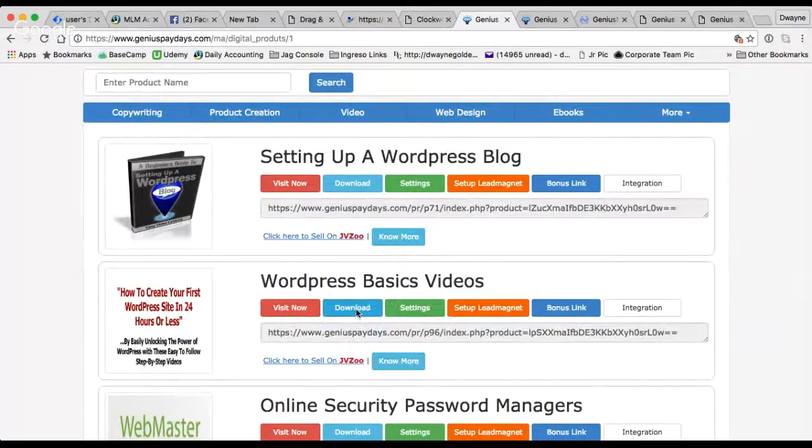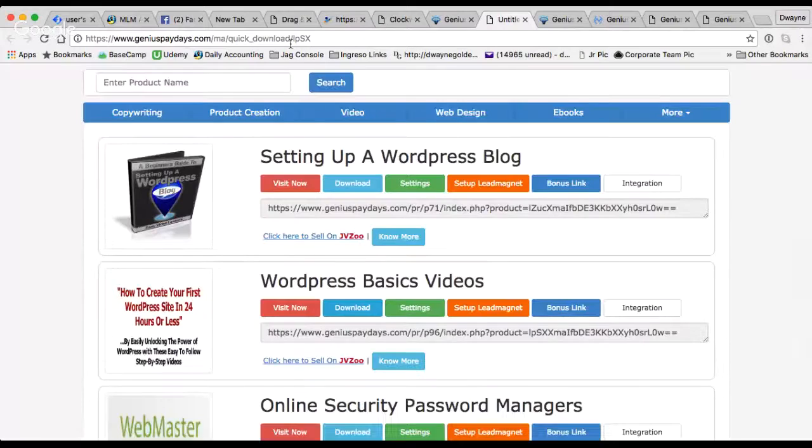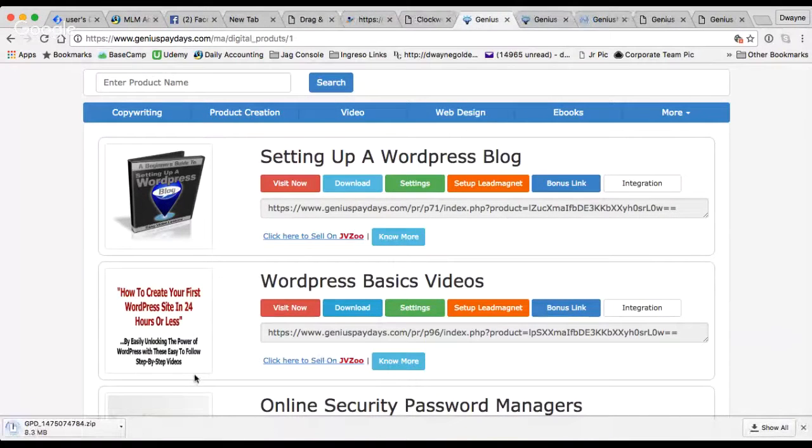So for me, look at this. All the person has to do is click on the link and copy the link, and it's going to be a download link. Oops, I just downloaded it. But you get my point? The sky is the limit.